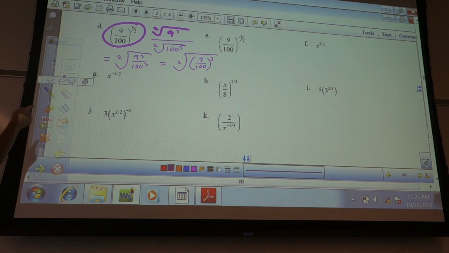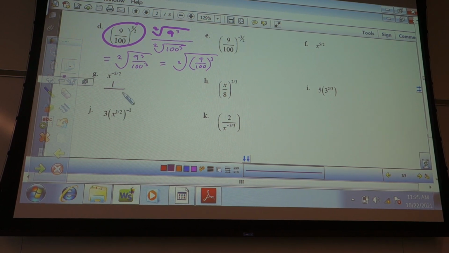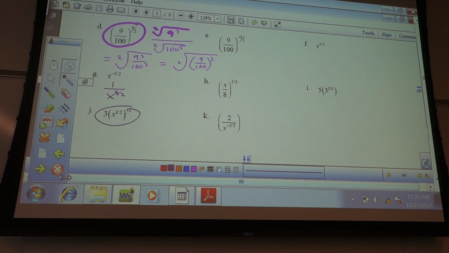All right, so whenever you have a negative exponent, straighten out the negative exponent first. Remember that if I have numbers on the bottom, it's x to the 5 halves, and then it's just like what you had over here, only it's on the bottom. Flipping it around. Same thing with this one here. Same with that one there. Same idea. Are they doing I, J, and K? Just up to H for now, but I'm just saying for future.